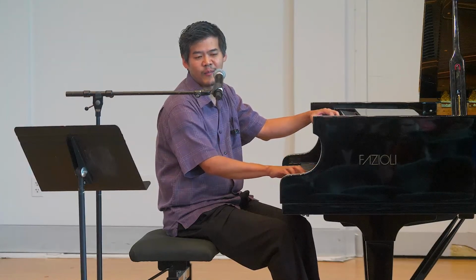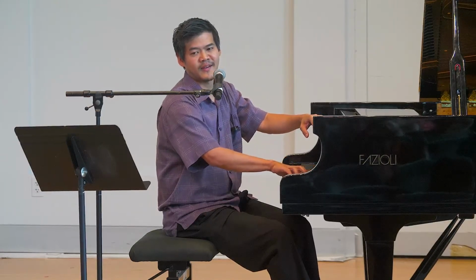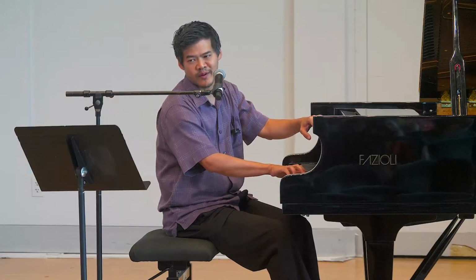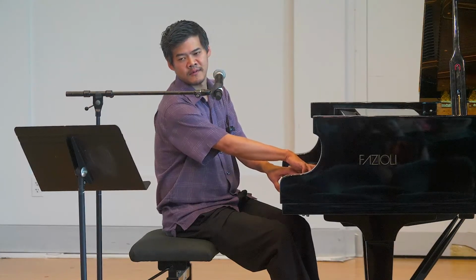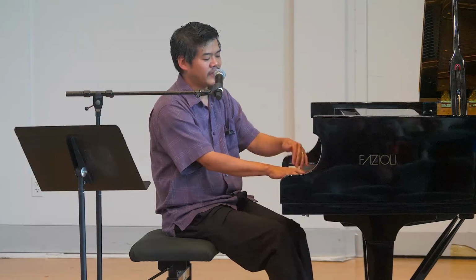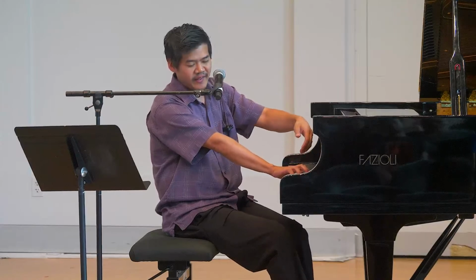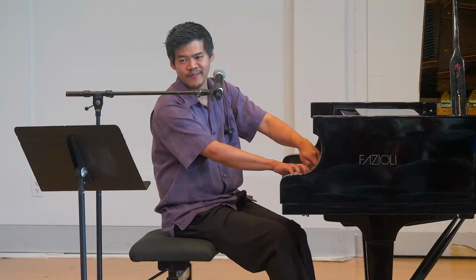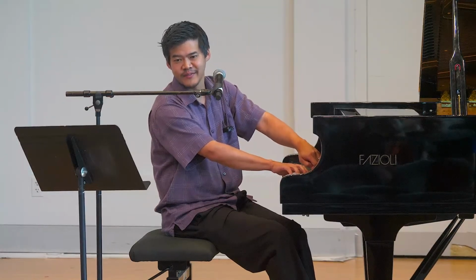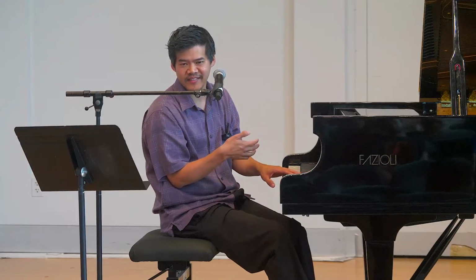You can find different ways of coloring it. Maybe the whole thing starts more muted. Then it opens up. Or the other way around. So maybe sometimes you mute the sound where we play this. Very often the right hand is here as like a block that you have to work the left hand around. Now, if that's the case, you're playing deep into the keys. This is a muted sound. So if you want it to be brighter, you have to give a little more weight, or you brush it in a place where there's less resistance on the keys.